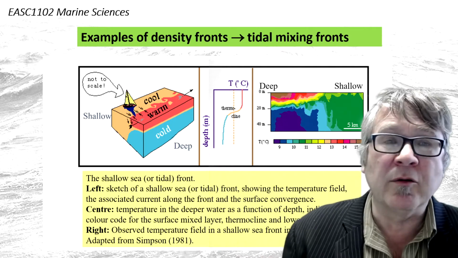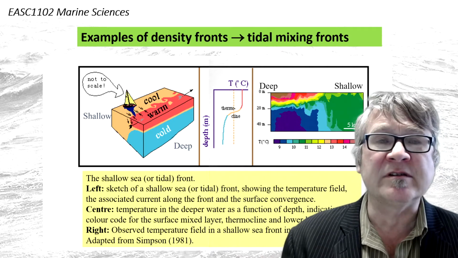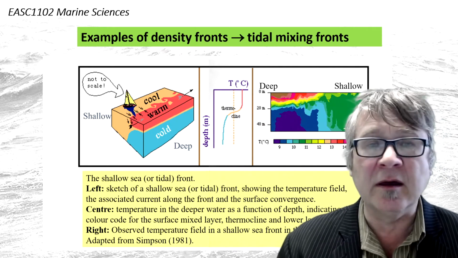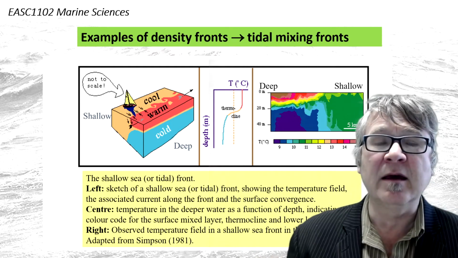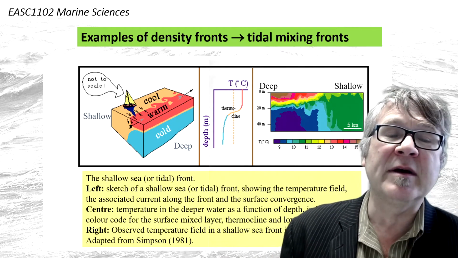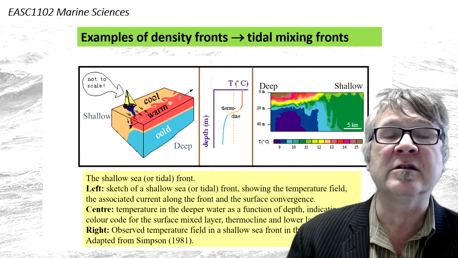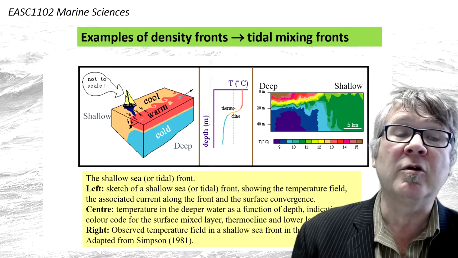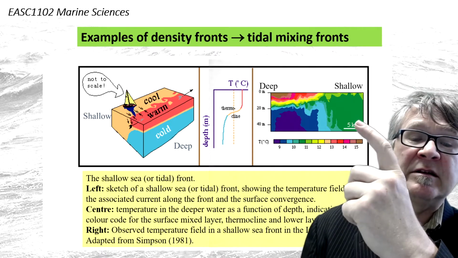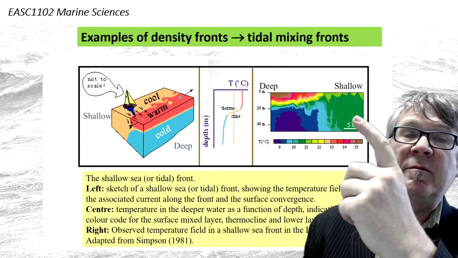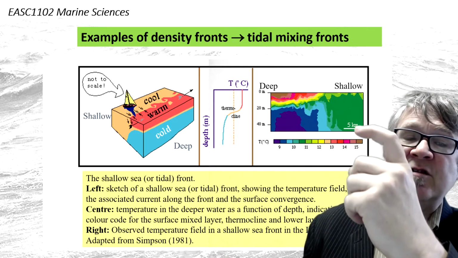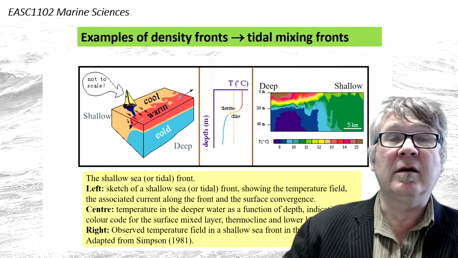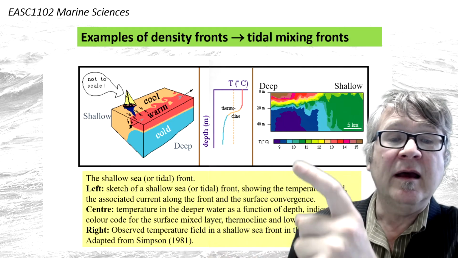How this happens is that the current produces what we call a vertical shear near the seafloor, and then induces turbulent elements which mix. So this is what creates a tidal mixing front. In the shallow water region, as shown over my head, the tides are strong and mix the water column. Mixing means that, if that's the temperature structure, you have almost the same temperature, all green. But in the deeper parts, the tides are not strong enough to mix, and you have stratification.